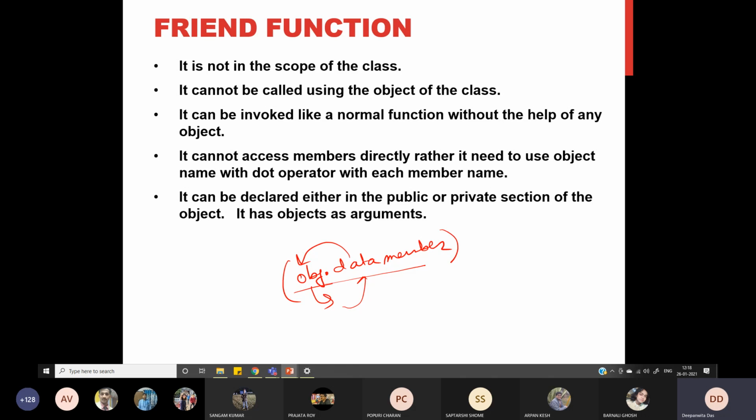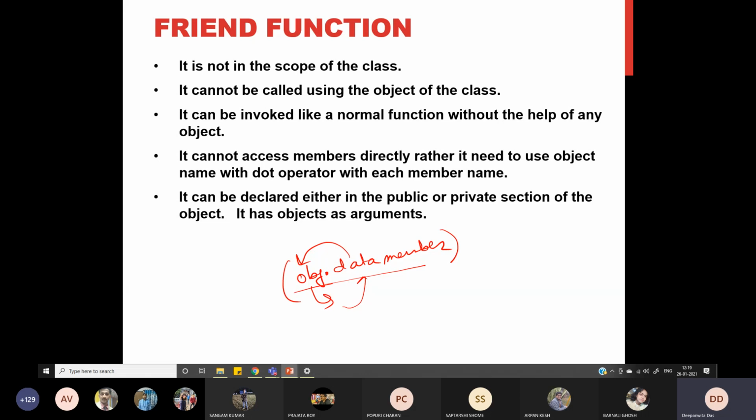It is not within the class's scope, which means it doesn't belong to the class. So it is of no meaning whether you declare it private or public.